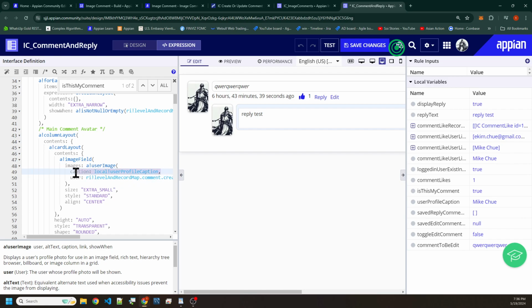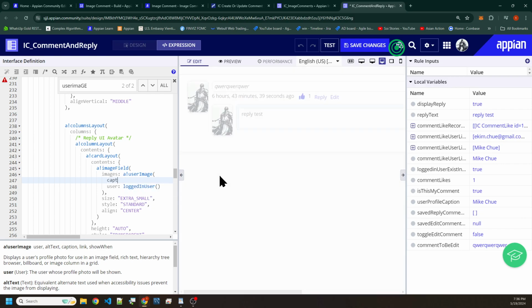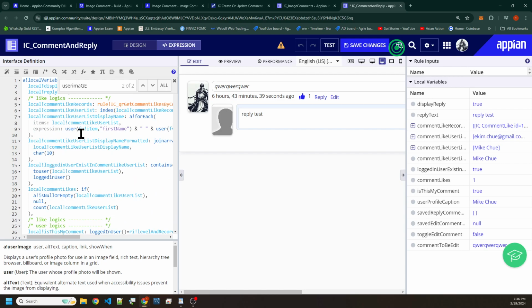And we want to do this for all of our user images. So we also want to do the caption here, and we want to apply the same code here.